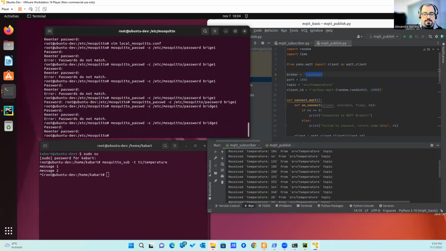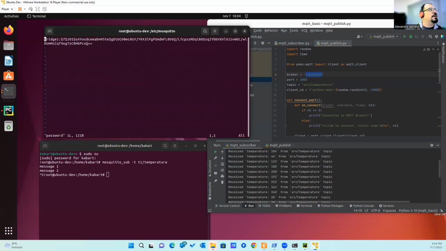Okay. Now, to see that you create these 3 passwords, you see the file password. This file has the same problem that I was suffering before.